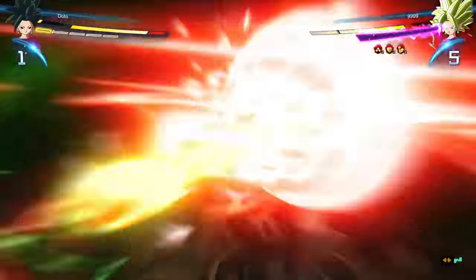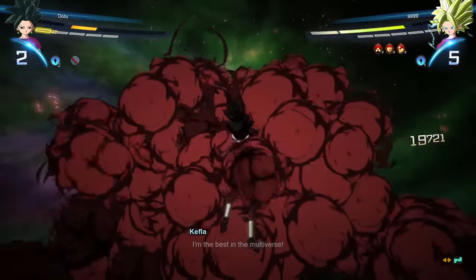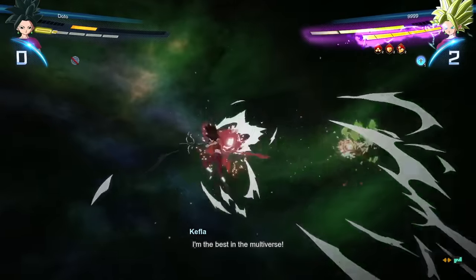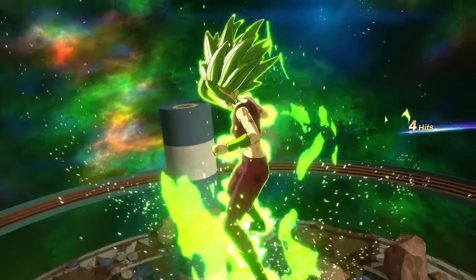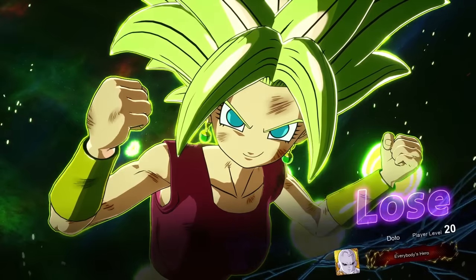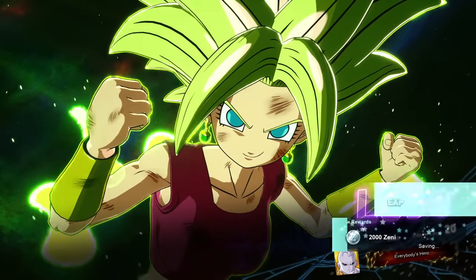All right, being honest, I don't see a way we win this. We've got two bars of health. They are back at max. We're so dead. We're getting key blast. I didn't have two bars. And even if I did, I didn't have the health. In a way though, Kefla's still on the win screen. I see this as an absolute win.